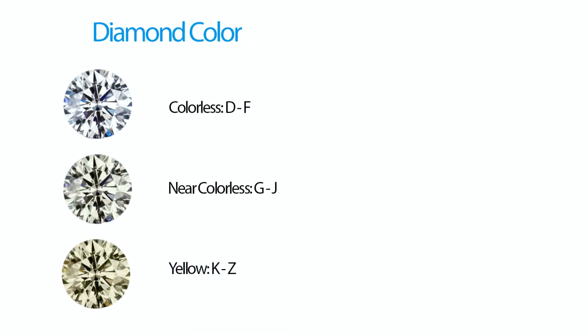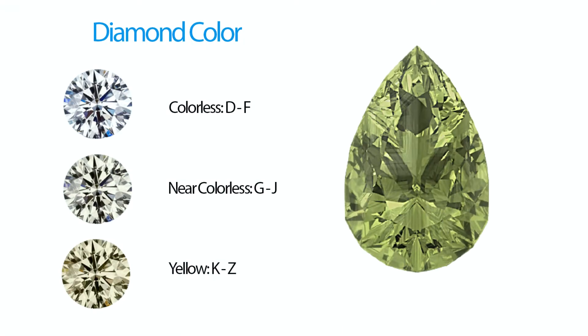It's worth noting that most of the time the body color of a black diamond that you see today is actually starting from near colorless through to olive green. So it is important to know that a lot of black diamonds you see today will actually be heat treated to intensify that color. But most naturally colored black diamonds will actually be closer to opaque and end up looking more like a metallic diamond — a very unique look and a clear difference between natural black diamonds and enhanced black diamonds.